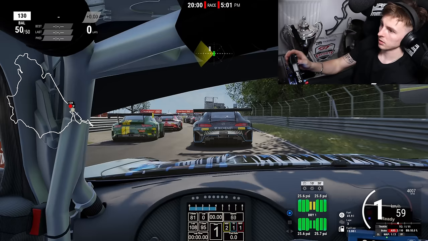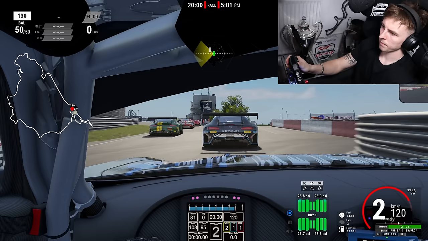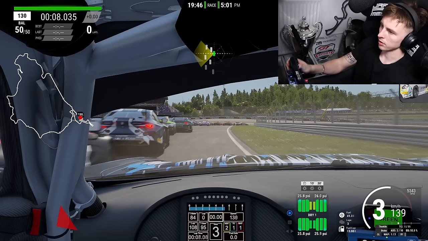Now we should get the green flag here as we're in the final corner, which is not ideal, but maybe we should get a good run here. Wow. Yeah, that is a good start. Now the AI should brake super early for turn one, as they usually do, so we're going to be greedy here and just make up as many spots as we can.